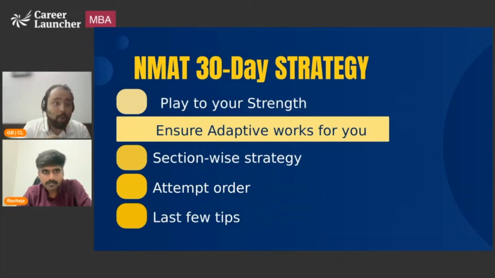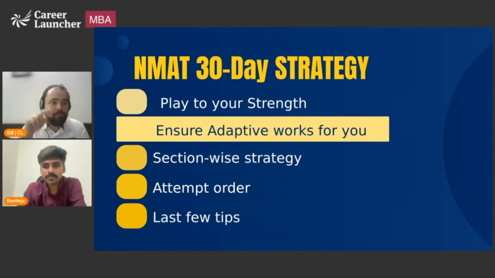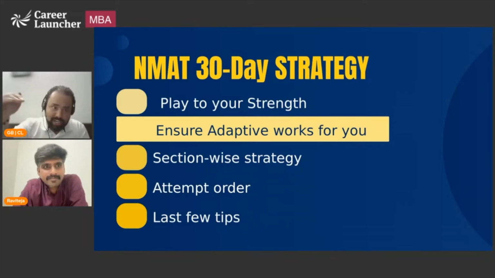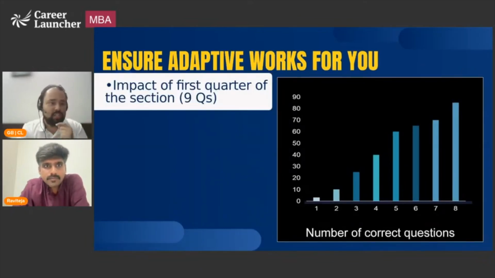Obviously, that does not mean only attempt 15 questions and leave 20, because then those 20 are wrong. Like Ravi was stating, anything unattempted is wrong. Now, if you've reached 15 right and 20 they take as wrong, suddenly you will fall that steeply also. So you don't want that to happen. But what that translates into, at least to me, is that generally in the first quarter of the section you can take slightly more time to ensure that my accuracy has been handled and I have reached a particular level, at least as per the system. That to me is what an adaptive paper is and how you can ensure that an adaptive paper works.